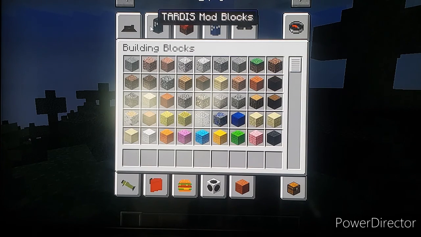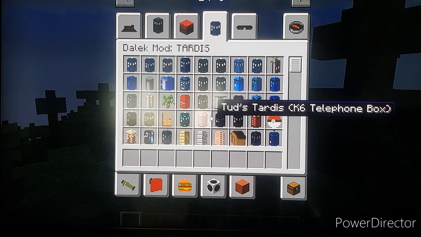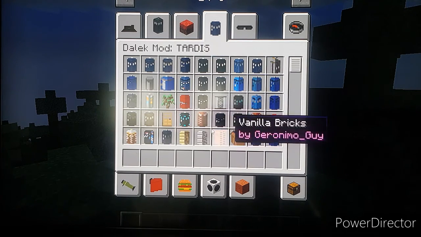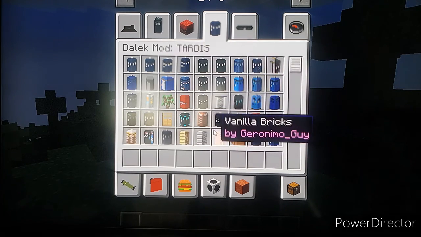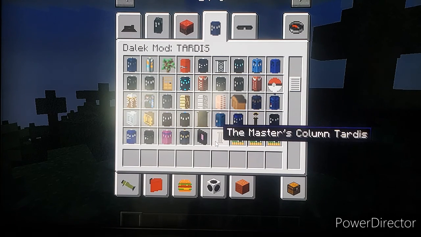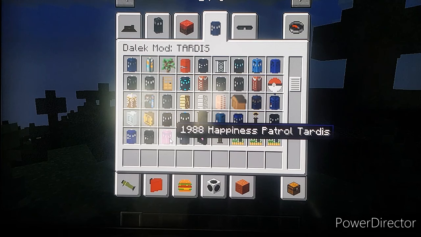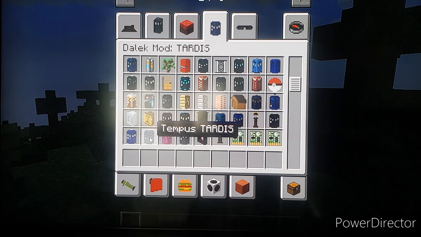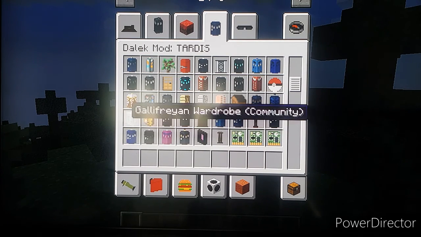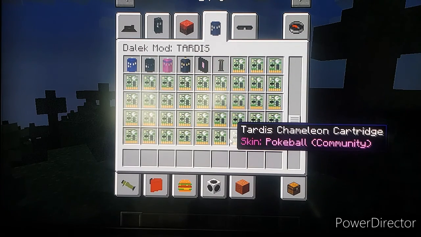So I have the TARDIS mod and the Dalek mod. Obviously, I'm not going to go over too much about the Dalek mod because I've already done a review on it and it's just pointless. But obviously, you get to choose your own TARDIS, any TARDIS. They've already added some new ones, so the Master Column TARDIS, the Nether Portal TARDIS, the Valiant, 1988 Happy Patrol TARDIS, and the Tempest TARDIS. So you get to choose your own TARDIS and the Chameleon Circuit as well.